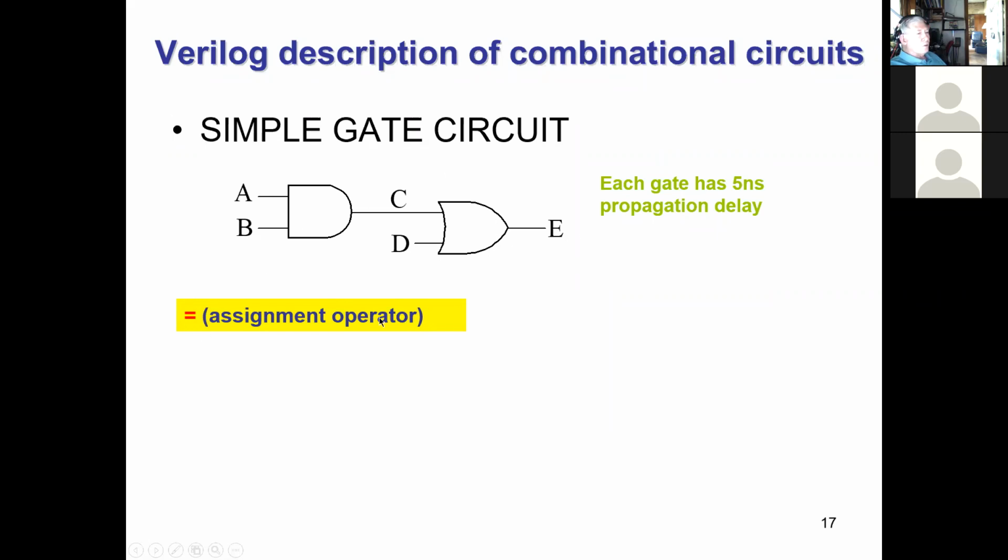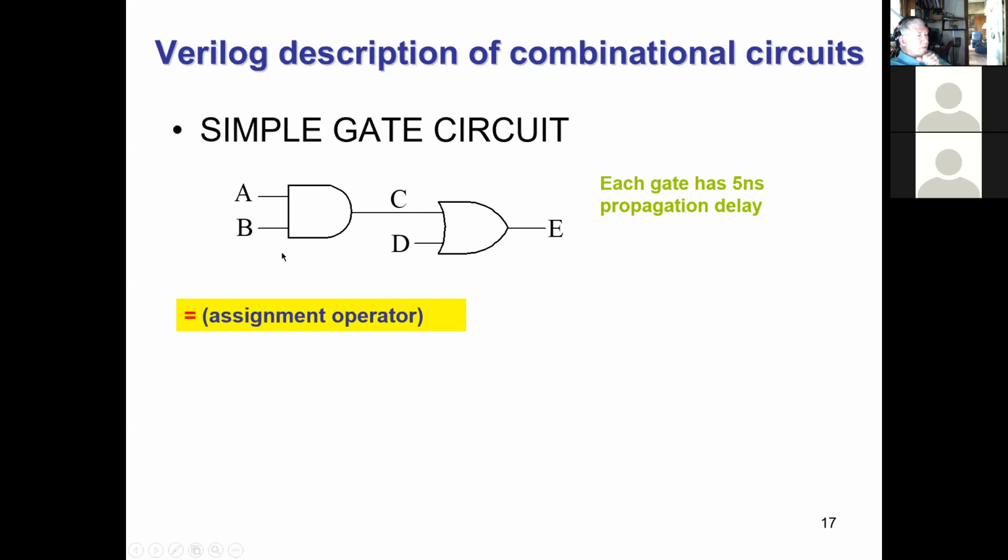And the way you do this, you use the equal sign. And in this case, say that each gate has a propagation, a transport delay, an inertial delay of 5 nanoseconds. We'll talk about the difference between inertial delays and transport delays later on. I did mention it, I typically mention it in logic design, but it probably wasn't all that meaningful.